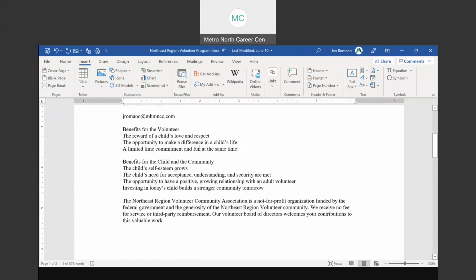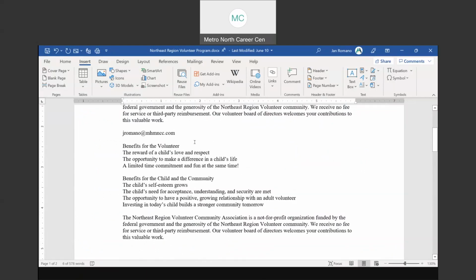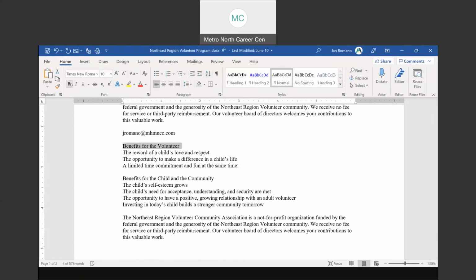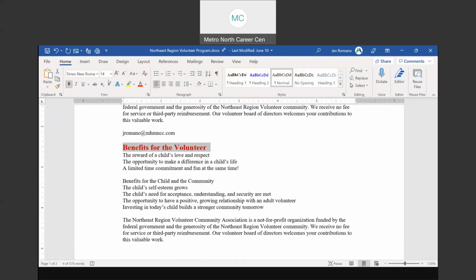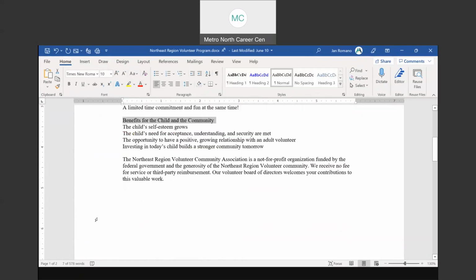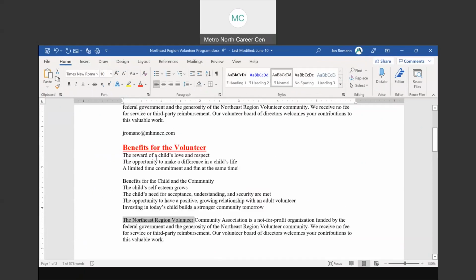All right, take a look at my document here. Benefits for the volunteer. I'm going to go Home, bold it, change the color, change the size, underline it. That's, you know, a lot of formatting. So I would like this text and this text, let's say, to also have the same formatting.